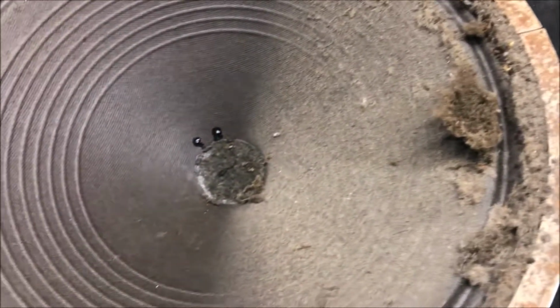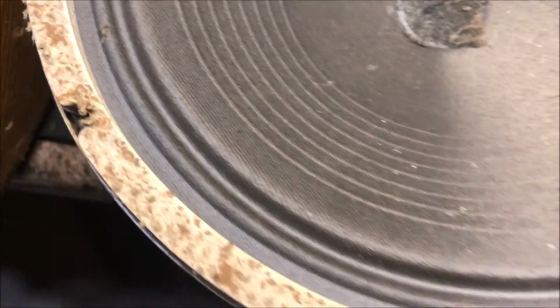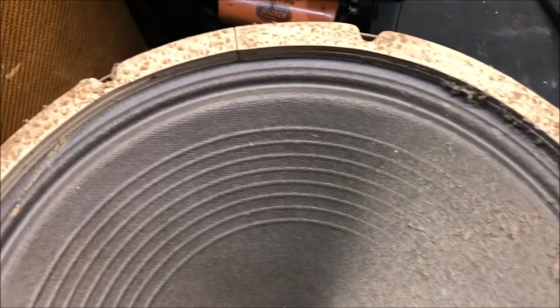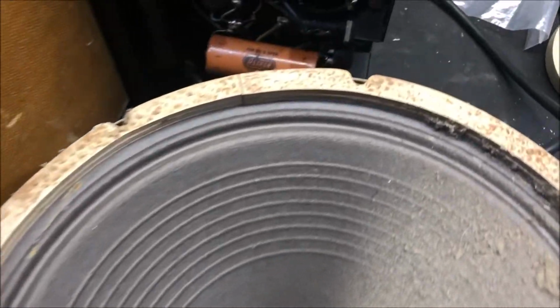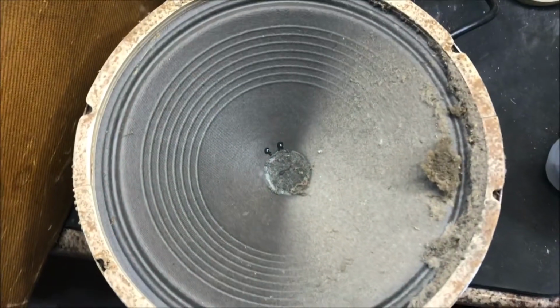Shades of John Hagerty. This speaker, I hate to say it, it looks good. I mean, it really looks like it'll function. I'm gonna rubber cement it. Keep my fingers crossed. When I say rubber cement, I mean contact cement a la Uncle Doug to strengthen his surround. Man, I don't know if it's shot. I have to listen to it. Give it a little closer look.